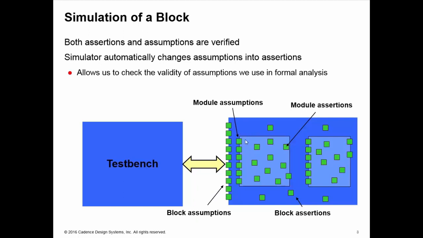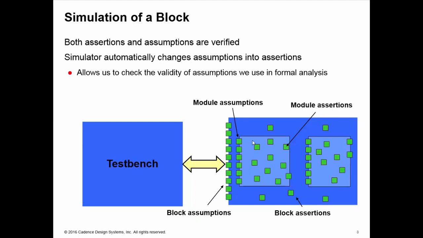It's important to say that these assumptions which you've used to say all your results from formal are valid are actually proven in simulation not to fail. Okay, it's not the same as proving they're always true. It's to say you don't have any simulations in which these assumptions fail. Now the key difference then between the restrict keyword and the assume keyword is the simulator will turn assumptions into asserts, but as we've seen when we looked at the SystemVerilog language reference manual, restrict gets ignored.